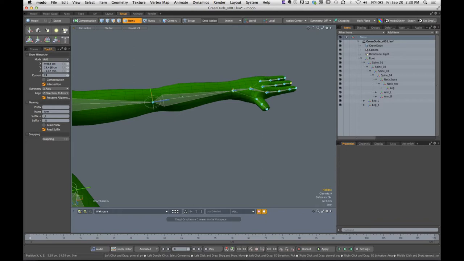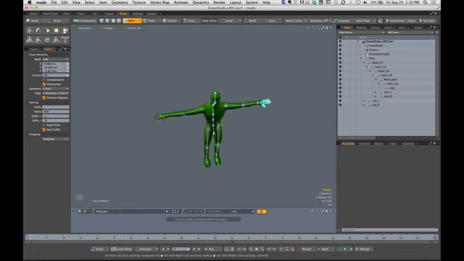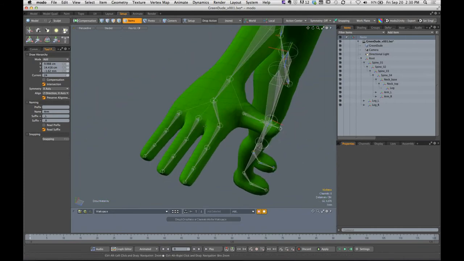All right. Since I had symmetry on, check it out. The other side of my body is already done. Pretty cool, huh? This really is the power of the motor rigging system. If I was doing this without any explanation, without teaching you guys, I probably could flush out the skeletal rig in about 5 minutes. It makes the whole process go really fast.